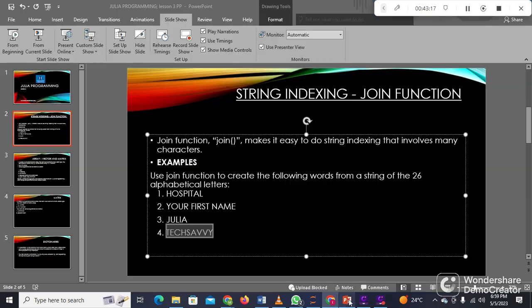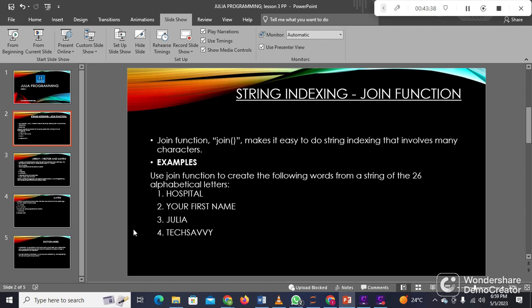Here it is. Use join function to create your first name from a string of 26 alphabet letters. Write it the way I've said it, exactly the way I'm saying it.